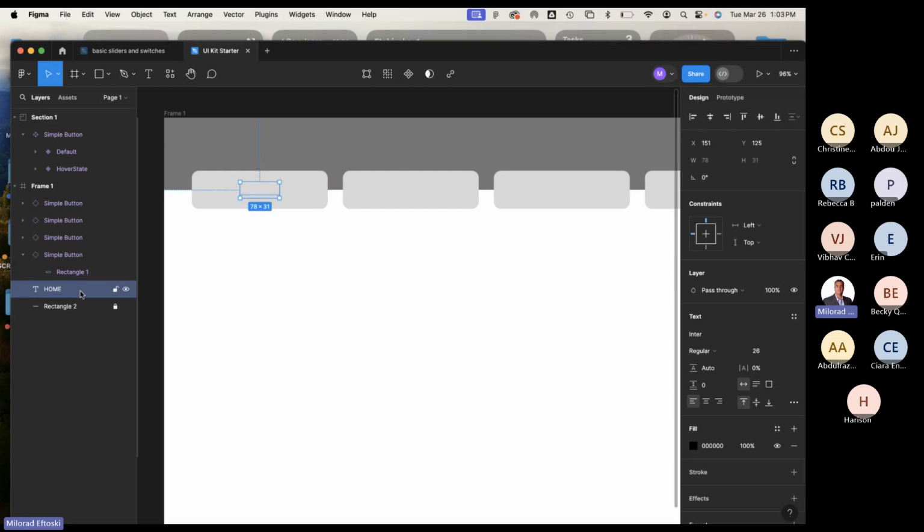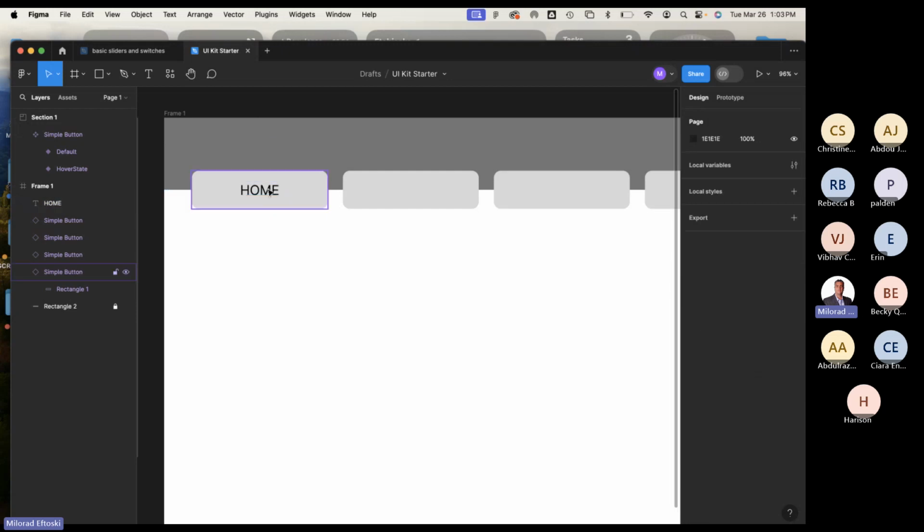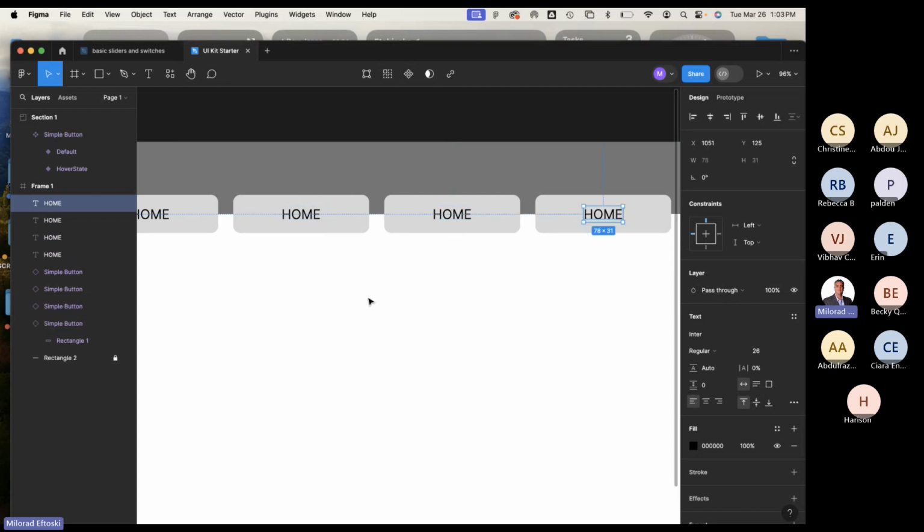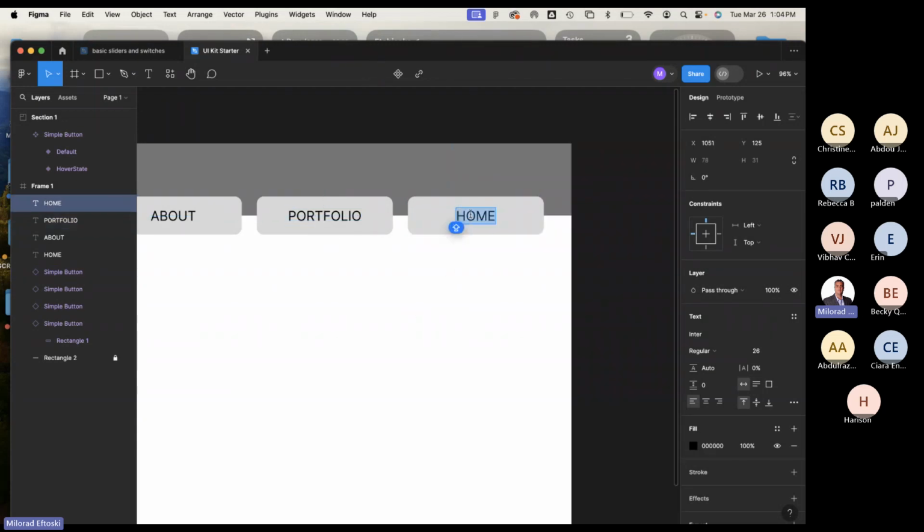I don't think it'll let me because it's a separate one. Okay, nonetheless, I can still put it on top and make it look like an actual visual thing. It'll still work, okay? Maybe it's easier if I do it that way, because then I'll do Option, Drag, Shift. Here's another one, Command D, step and repeat. This one will be called About. This one will be called Portfolio. Okay. And again, look at this. When I drag them, they center automatically like a smart guide. And this will be Contact, right?